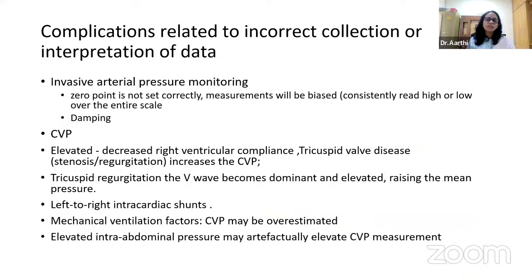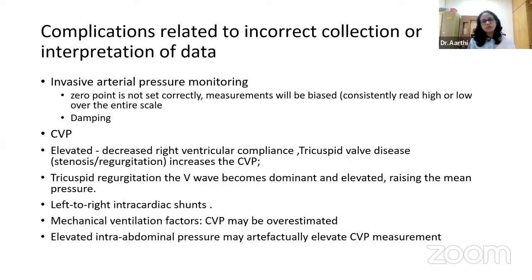So now we have discussed how we interpret different invasive hemodynamic monitors. Now we need to understand what the complications related to these invasive hemodynamic monitors are. In patients with arterial blood pressure monitoring, one needs to be very sure about zeroing. The zero reference point is very, very important with respect to measurements of arterial blood pressure in different scenarios. When you're measuring cerebral perfusion pressure, the zero point is different, and when we are measuring arterial blood pressure to assess the cardiac output, the zeroing is different.